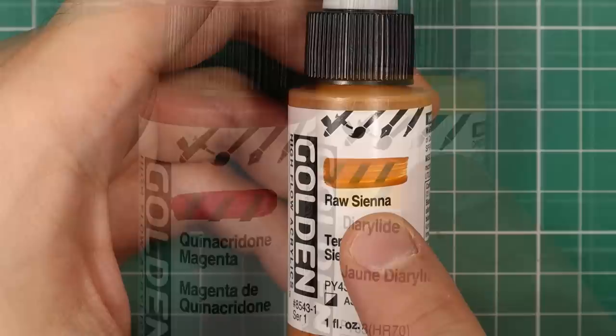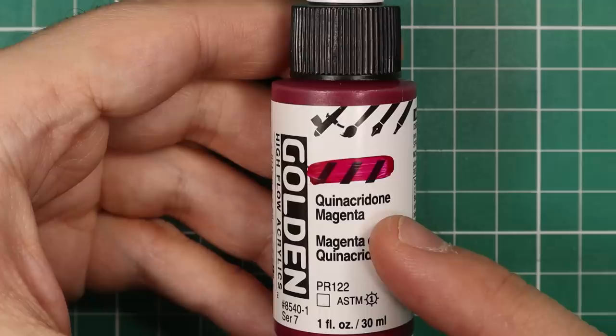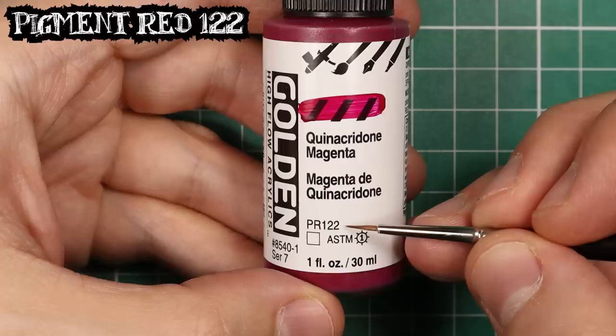Then you have the name of the color, its real, technical, academic name, so you can easily match the hue with other lines or even other brands. Miniature companies are still extremely afraid of this possibility, so they give you silly made-up names to keep you bound to their brand. And if you want to go deeper and be able to match even better your tones, you can check the code of the pigment used to make this color.